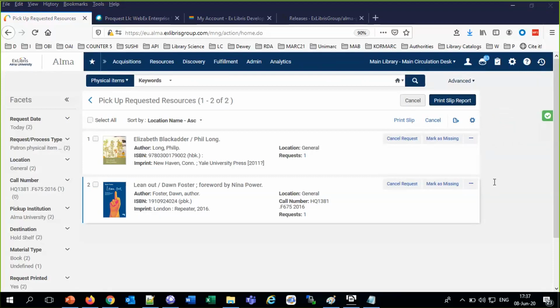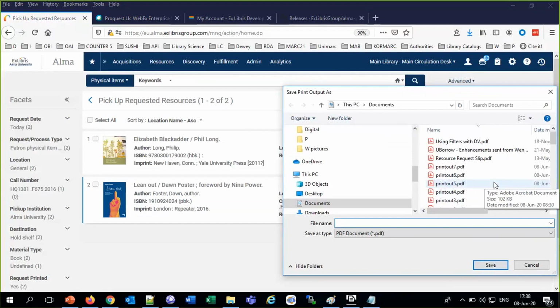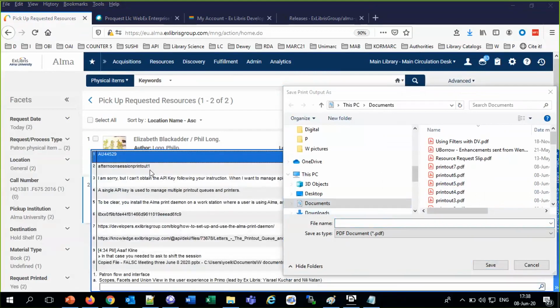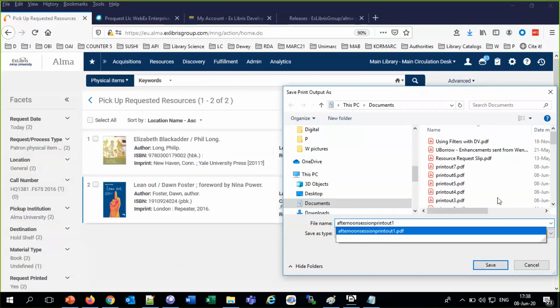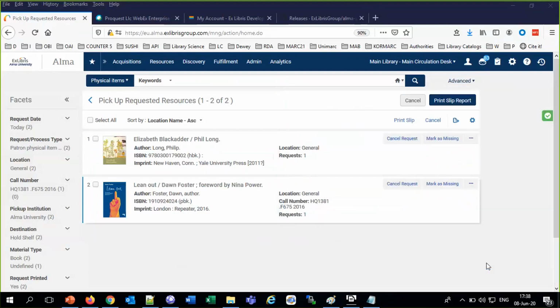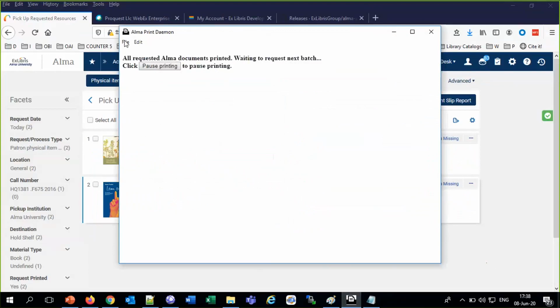I define the Print Daemon once. By the way, the Print Daemon can work on multiple print queues. And one PC needs to define it. And even if I'm not the person doing the actual printing, look at that, it's already going. This is my afternoon printing. I'll call this afternoon printout. I don't even know what number we're on now. I think 5. We already printed it. The advantage, back to the advantage. One Print Daemon, this Print Daemon, I'm going to go back to the configuration.